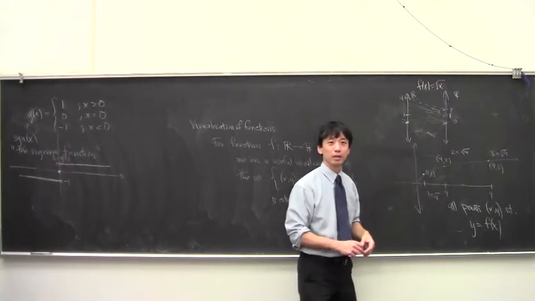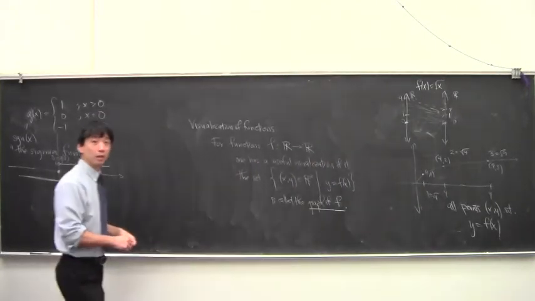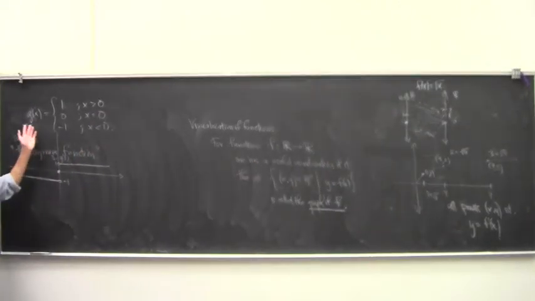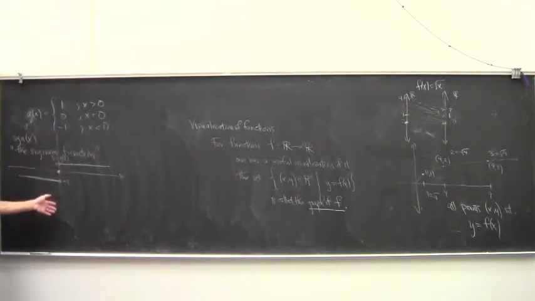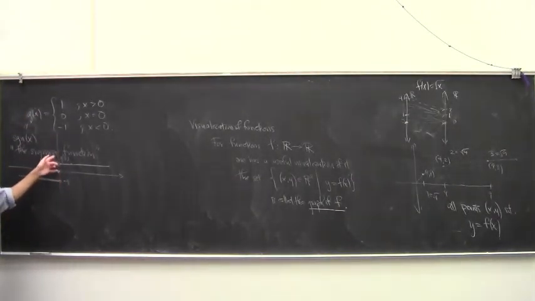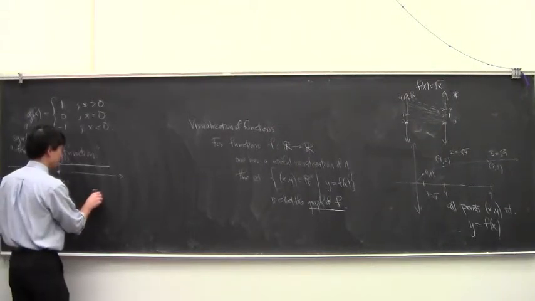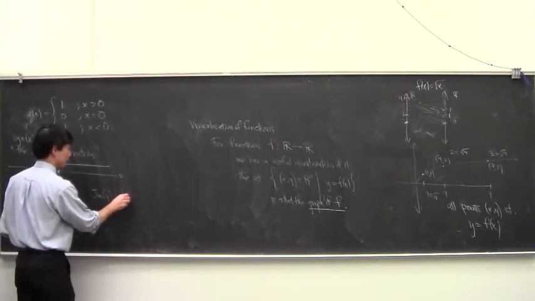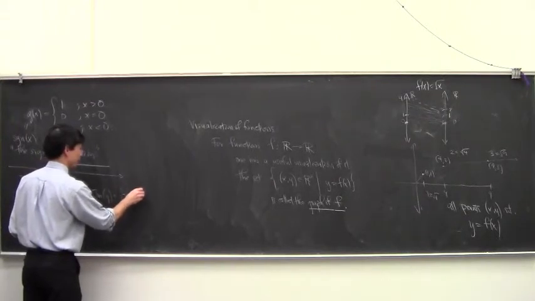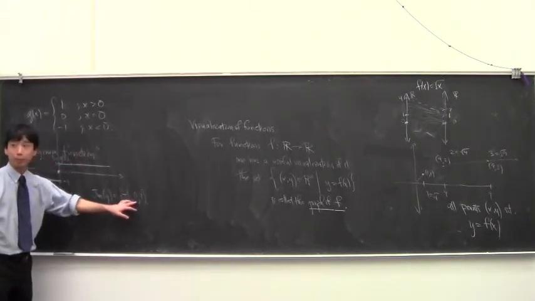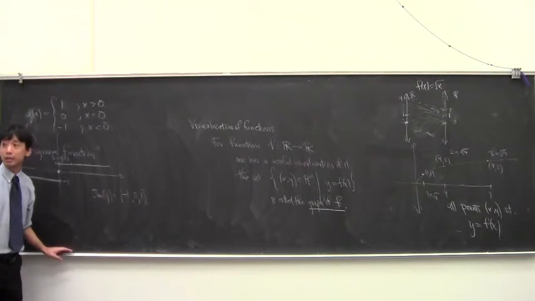So would the range be all of... Yeah, again, the range is sort of an imprecise thing. We could say range is all real numbers. We could say range is the set -1, 0, 1. We could say a lot of things. How do you write the image for this one? You just say the image of t is -1, 0, 1, the set of these three points. Oh, it's the set. Yeah, Stefan.